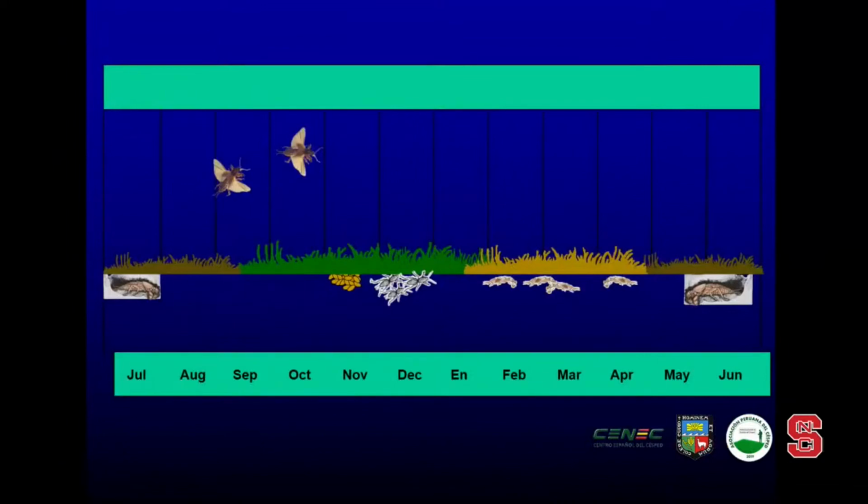For those of you in the Southern Hemisphere, this is going to be an approximate life cycle. At this time of year, it's your spring, and you're probably seeing the adults begin to fly, just like the beetles fly or the moths fly. The same thing. They lay eggs, and then the eggs start to hatch. And at the beginning of your summer, the small mole crickets really don't cause any damage.